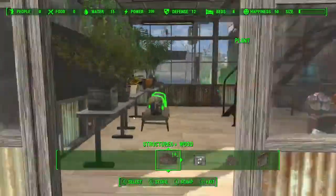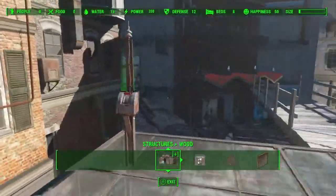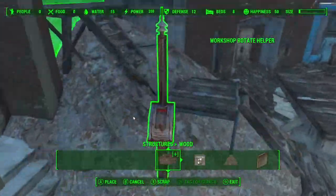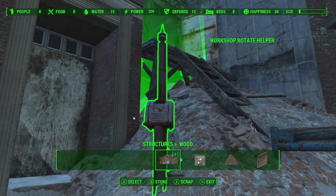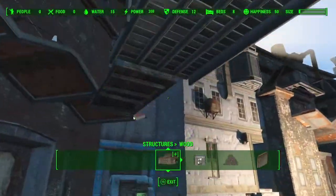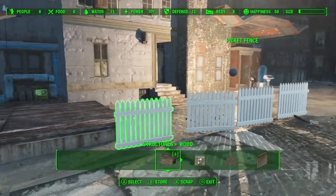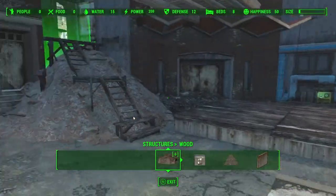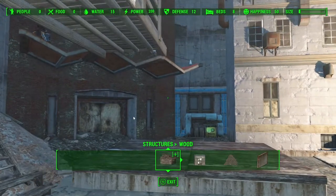Let me start working on the other side. I still think that the bloom box is so cute. So for right now, I'm going to leave the bridge, but I'm going to start putting a structure over here, which it looks like I started to do already. Maybe this will be the bookstore.